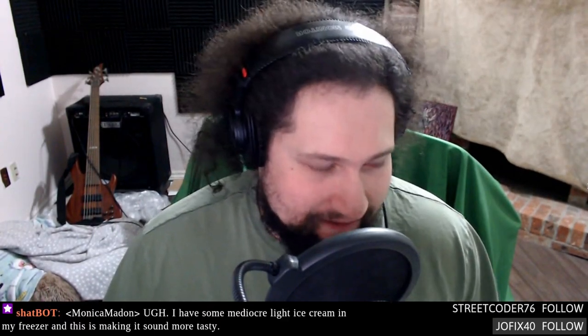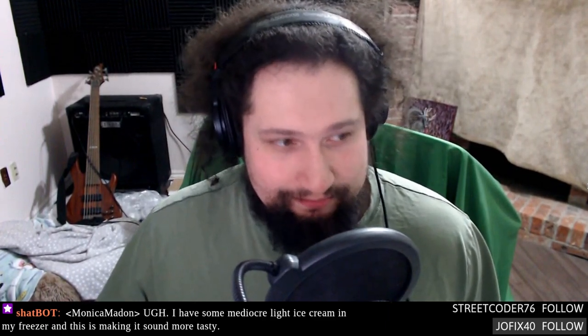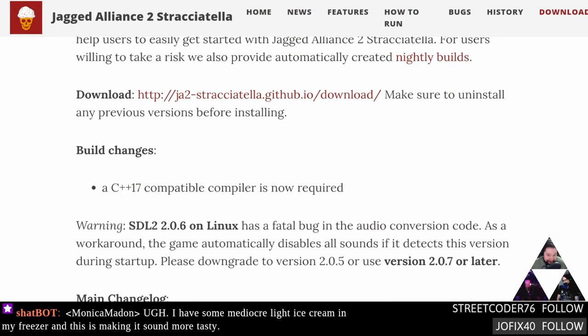Well, the other thing they added to this release is AppImage, so you can run it on your distro of choice without having to worry about dependencies. It's good for these open source games, so you don't have to worry about dealing with weird build dependencies. It's all in the AppImage. It's a consistent platform as well.